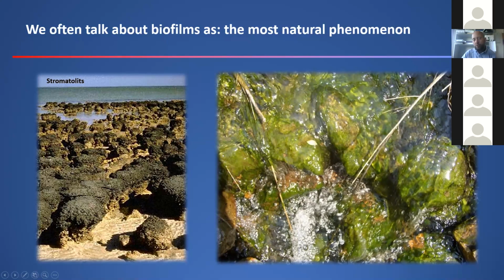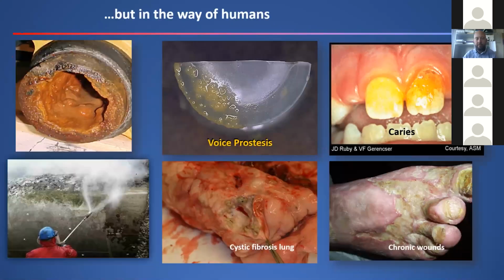And that's actually why it's called biofilms. It was Costerton who was examining the surfaces of the rocks in the alpine creeks in Canada, and he noticed this biomaterial, the bacteria on the rocks, as a slimy surface, and thereby a biomaterial on the surface. That's why it was termed biofilms. But it's also in the way of us human beings. Bacteria can form these aggregates on surfaces, and also in different tissues.